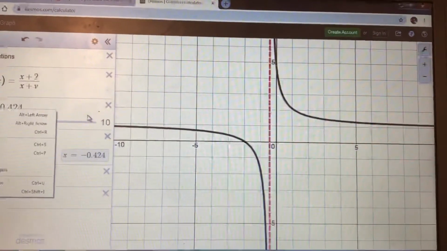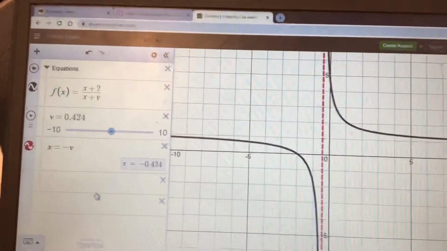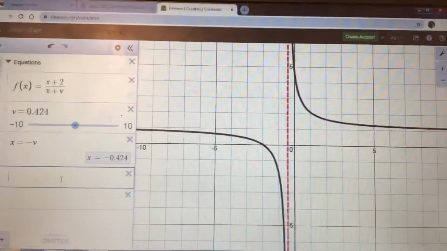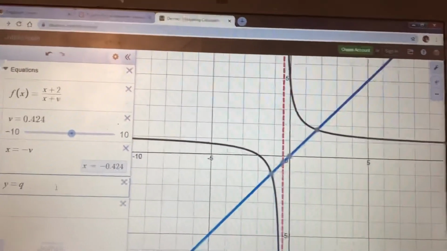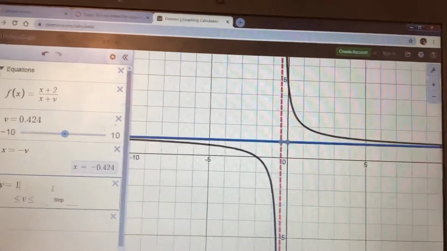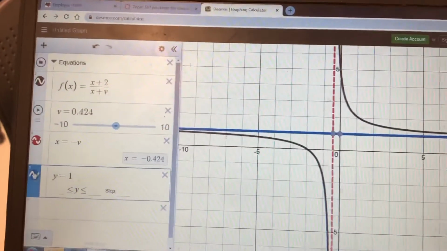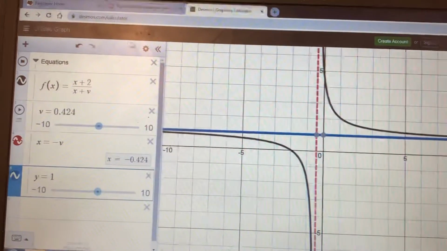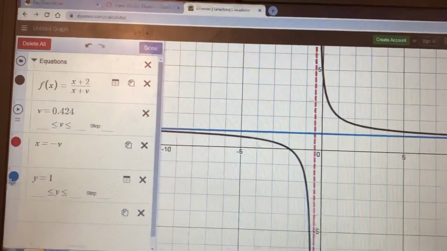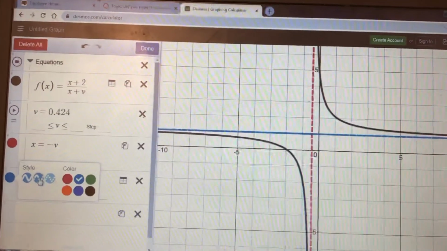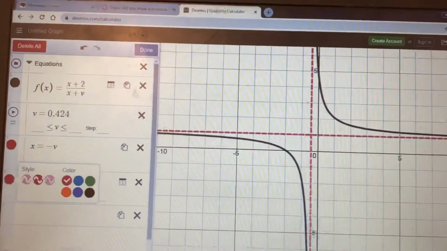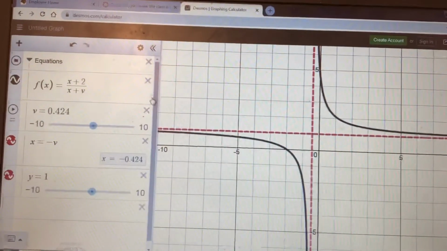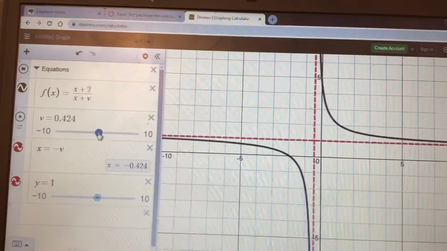I'm going to bring the horizontal asymptote in. We haven't talked about where it is yet, but I know it's at y equals 1, so let's just go ahead and put it there. That's not it. There it is. Let me make it dotted. Give me one second here. Sorry, I don't mean to turn this into a lesson on how to use Desmos, but let me make it a dotted red line just to look consistent with the vertical. Dotted red. Okay, done. All right, so let's back this up. Back up V.